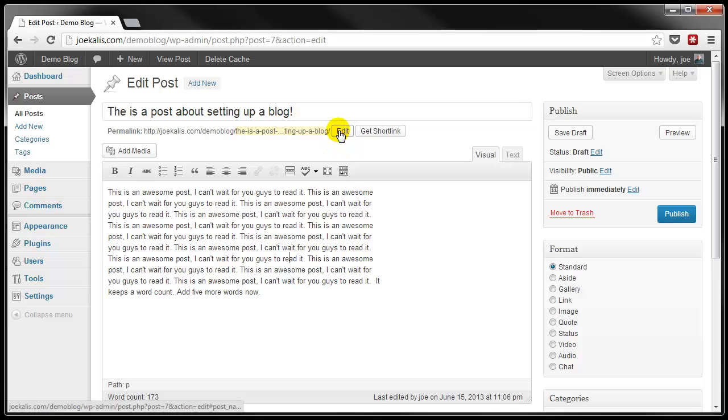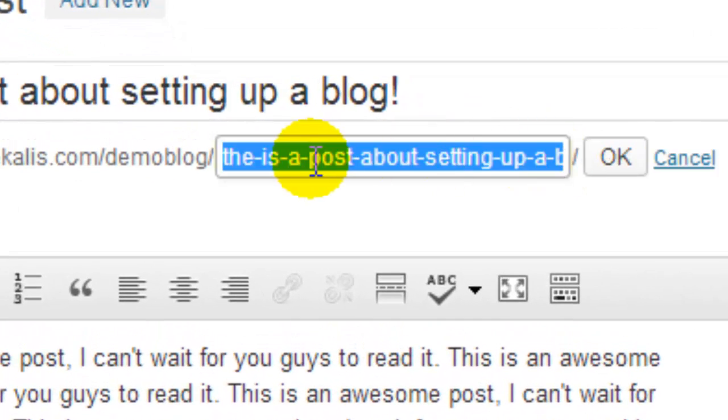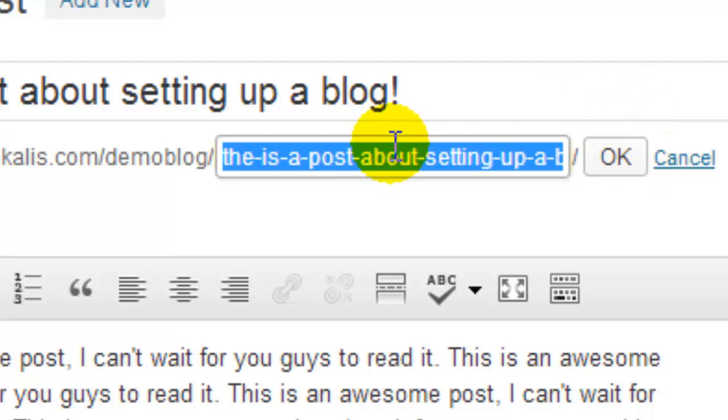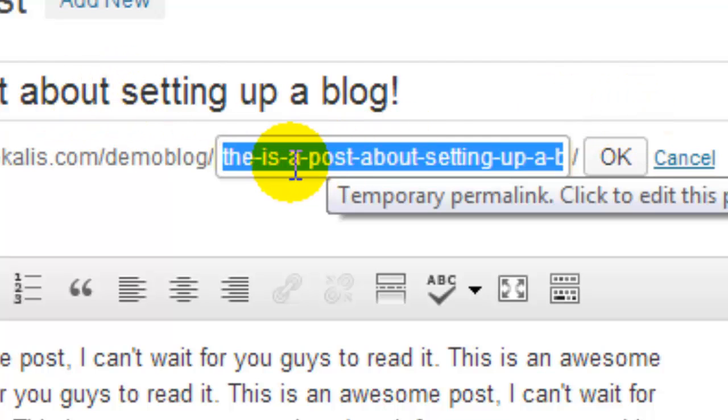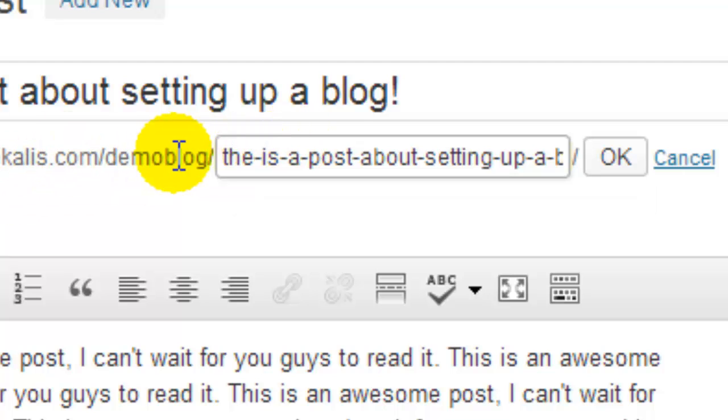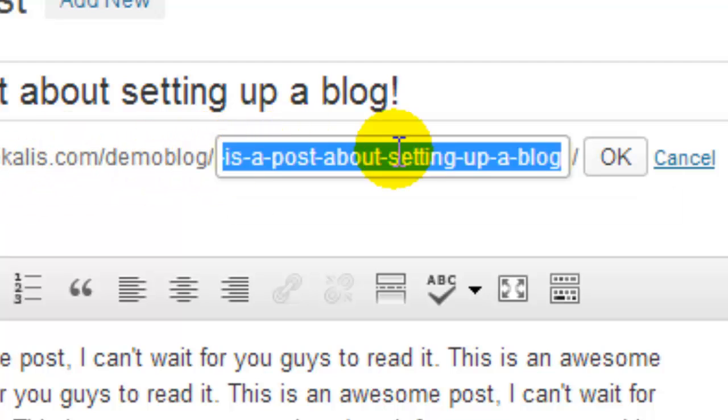You can also, before you publish it, if you want to change the URL, you can go to edit here and change the slug, is what this is called. So you can make it something shorter or change it or whatever. This is basically based on the title. So the web address is based on some format that you choose in the settings, and then an ending of the title of your page.